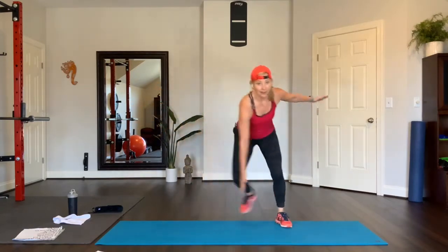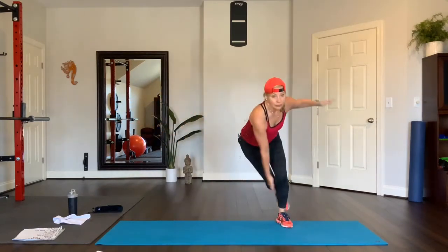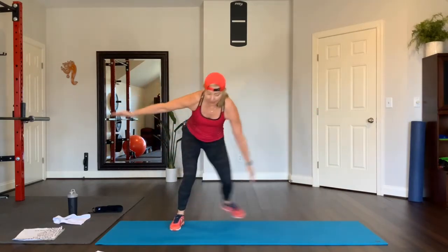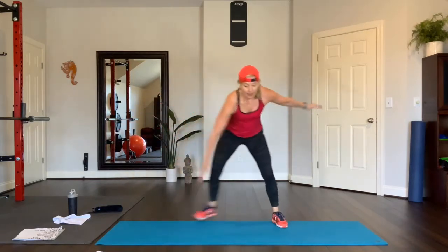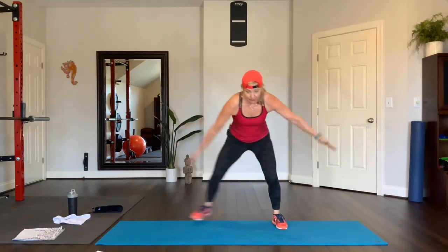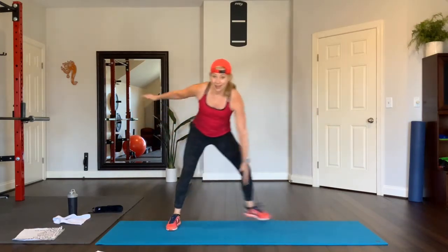Smooth out the move. Try to touch the inside of your leg. Right there. Back flat. Chin neutral. So your gaze is slightly forward. I'm lifting my chin a little bit too high to look into the camera, but you want to have a slight gaze forward. Don't look down.